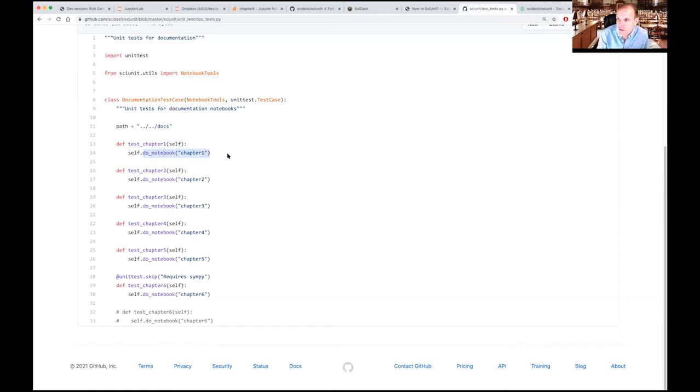That's the test. Run chapter 1. Chapter 1 runs to completion, there are no assertion errors or anything, then it works, right? This one is actually trickier because it requires a new library that's technically not part of SciUnit, so I have it skipped for now. But if you have SymPy installed, or you install it at the time, it will run.